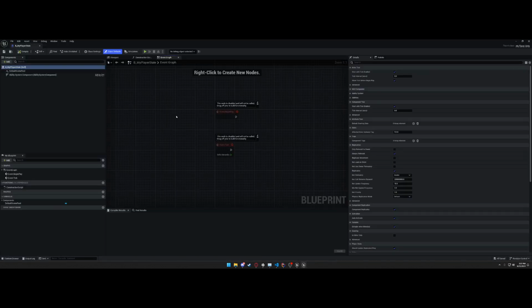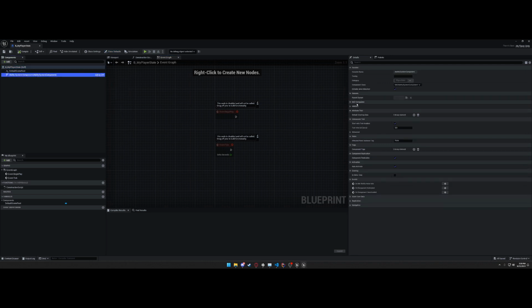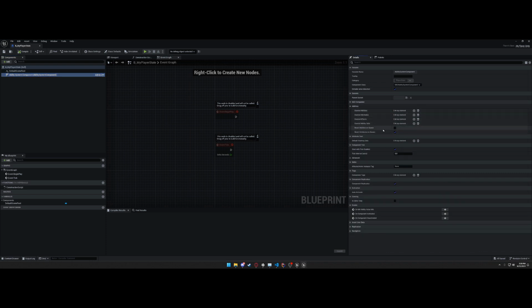Okay, so we made our player state. The player state is what's going to handle all our abilities, only on the player. The enemies will handle it on their own character blueprints. As you can see on the right, we have Gas Companion, and it gives us options for granted abilities, granted attributes, granted effects, granted ability sets. And this is what we're going to use, granted ability sets.